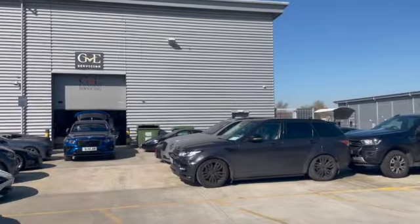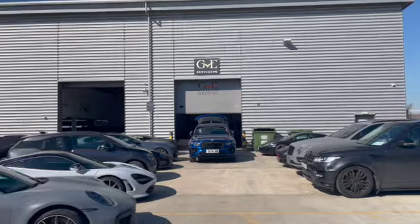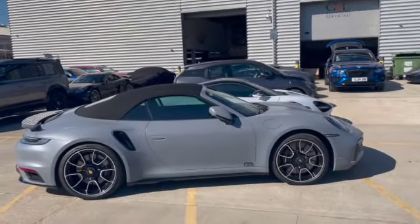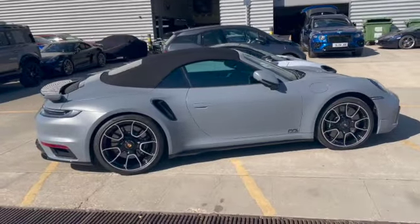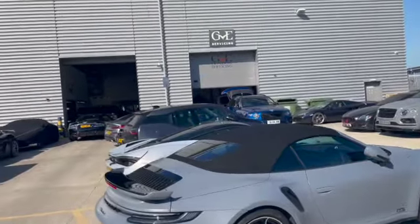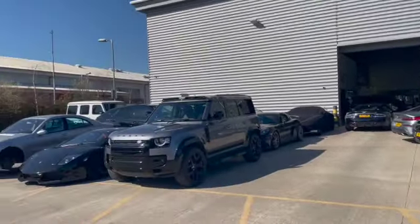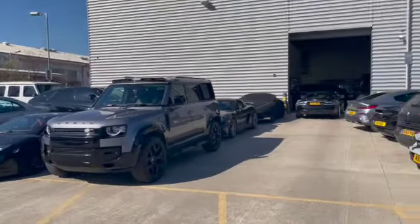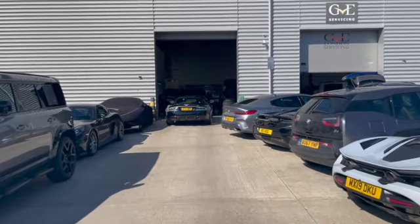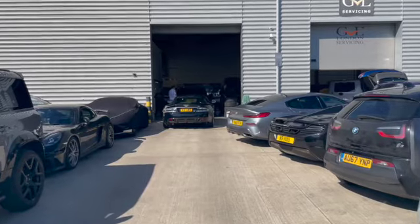We've just arrived. We're at the back entrance, the servicing bay and where they do all the valeting. Even the cars out here are stunning. Look at this turbo finished in some sort of wrap. I reckon there's over a million quid's worth of cars just out here on its own. I can see my one in the doorway there. We're going to go in, get the paperwork sorted and then I'll do your showroom tour and we'll go around the car.